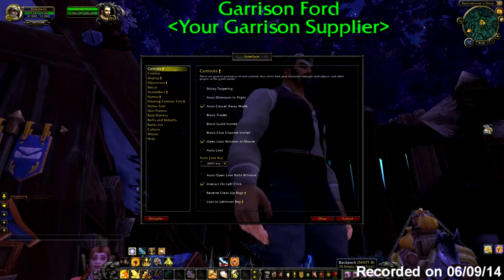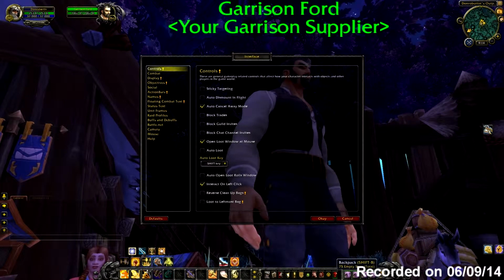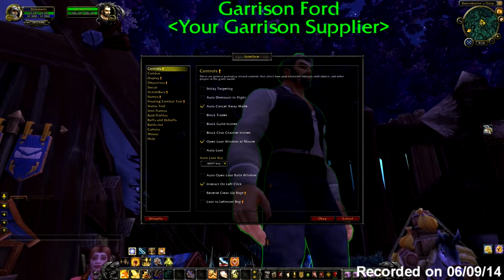So just keep that in mind. So obviously, as we have the bag set up here, normally the default UI, well, the default settings would loot into the next available slot going from the right. If you want it to go from the left, you can have it go from the left. Happy days.